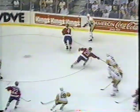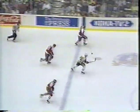Well, the Pens down to 7:35 to go and trying to get the tying goal. Down the right wing, Loney coming to the Capitals end, goes to Lemieux, drop pass back, and here come the Capitals on a 3-on-1. Ridley with Kristich into Ciccarelli, and the pass by Ridley's too far for Ciccarelli, allowing the Penguins to get back. Well, they blew a great chance there.